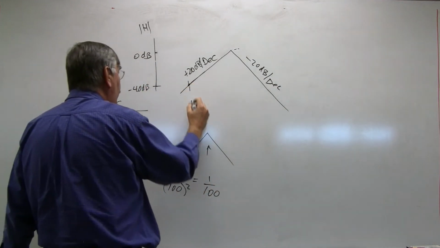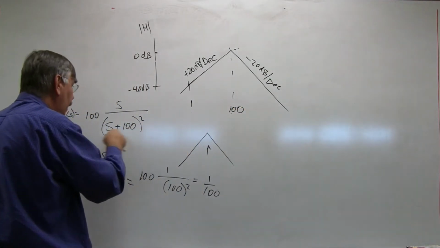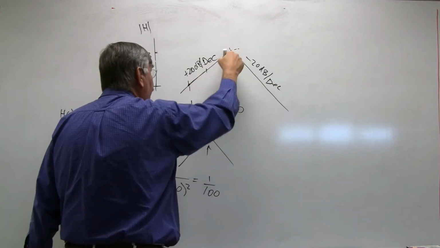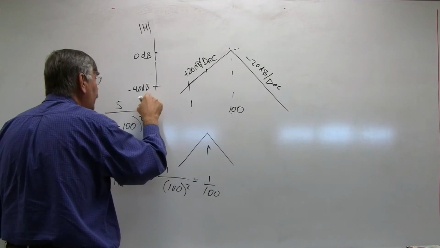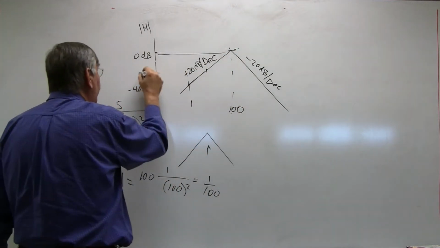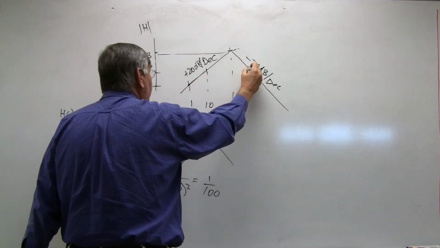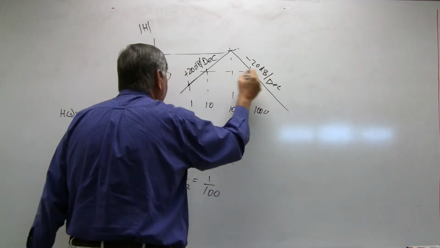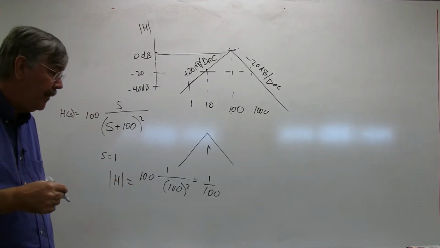Now, if this was at minus 40, and this was at 1, and if this was 100, then according to the asymptotic plot, this thing would have gone two decades up in frequency, proportional to frequency, so it would have hit 0 dB up there. It would have been minus 20 dB at 10. It should be, again, at 1,000. It should be at 10 or 20 dB, etc. So this is the asymptotic plot.